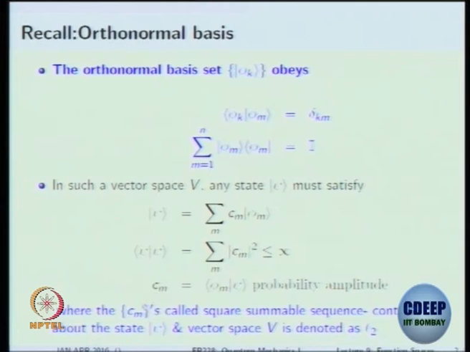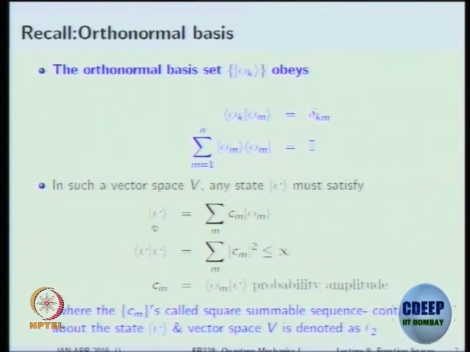But if you want to define it as probability, then you have to make sure that the sum of the probabilities adds up to 1. So you have to normalize it. If it is finite, you can normalize the state and write each of those normalized state coefficients, the mod squared of the coefficients which are here.